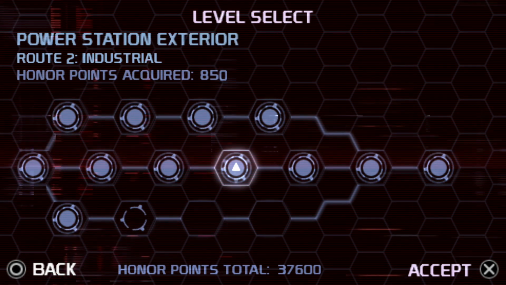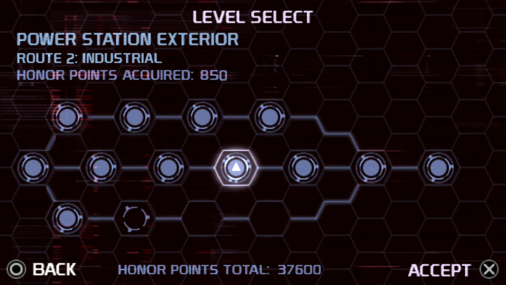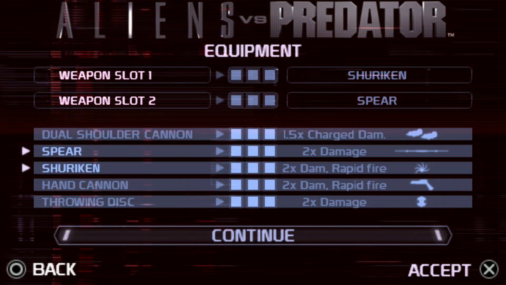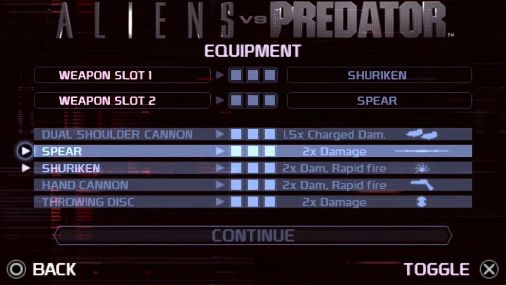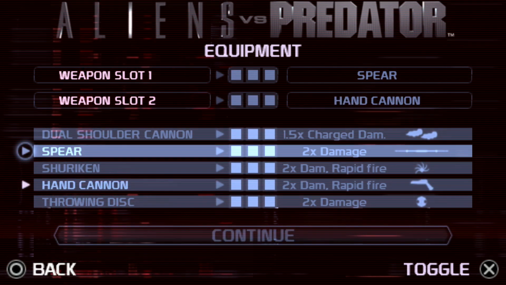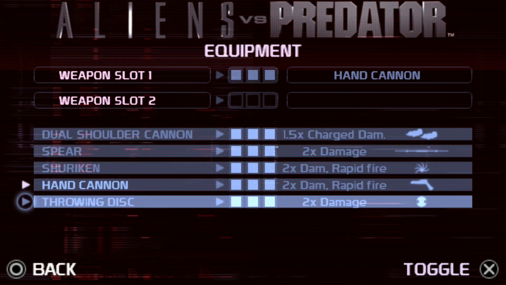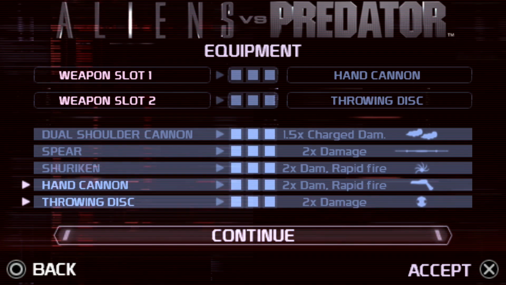So, now I am doing the next mission, which is the Power Station Exterior. Looks like you did badly on that one recently, though. 800 honor points? What's that about? Well, we'll see if I can do better this time, okay? So let's switch it up with the weapons a bit. Instead of the shuriken, I'm going to try the hand cannon. And instead of the spear, I'm going to do the disc. So we'll do the disc and the hand cannon.